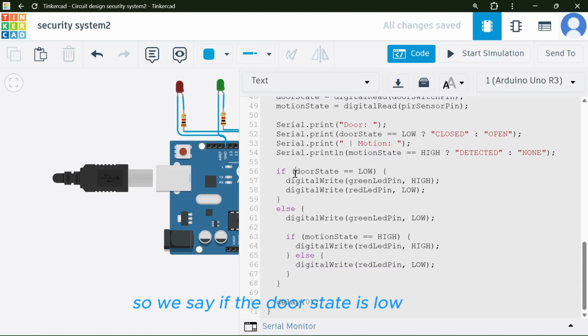We say if the door state is low, we want to see a green light, and we need to maintain the red light to be low. We want the red light to be off. Meaning if the door state is closed, we need the green light to turn on, and the red light should be off. Else the green light should be off.